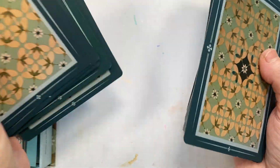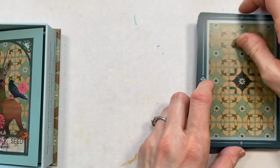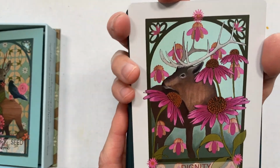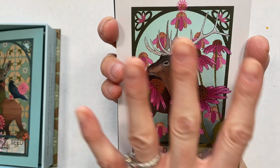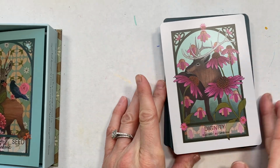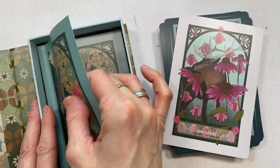I am needing to work on my shuffling skills. There's so many ways to do this, but we'll just do it this way today. Dignity, beautiful, the elk and echinacea. And funny how both the elk and echinacea are very much Canadian. They speak to me because I'm in Canada, so I'm very familiar with both the elk and echinacea, and I'm going to look at this number 33 and take out my little book.